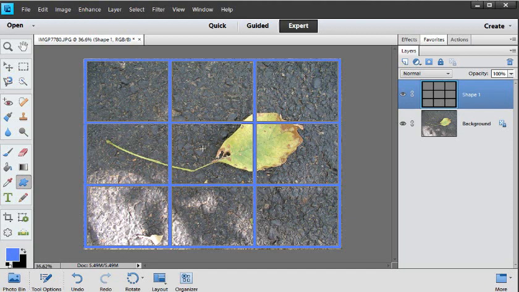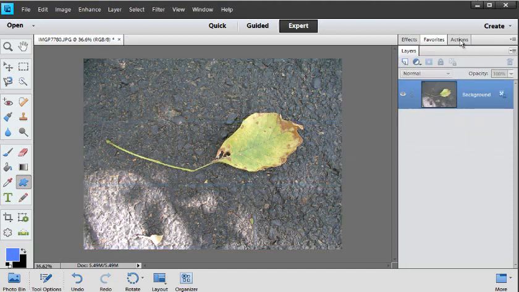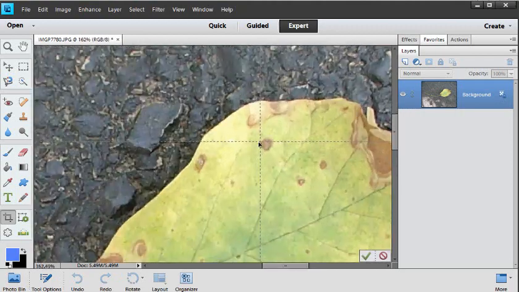I want to mention, let's get rid of this, the crop tool. I think it started in Photoshop Elements 9 or 10, I can't remember. And it's not in Photoshop, last I checked, the full version of Photoshop. But the crop tool has, once you let go, these rule of thirds lines.